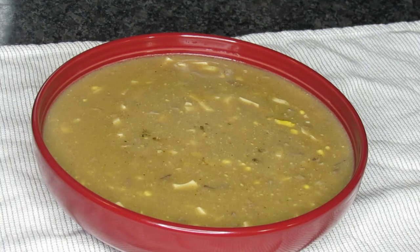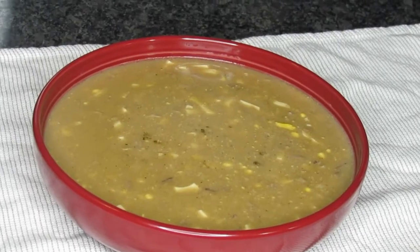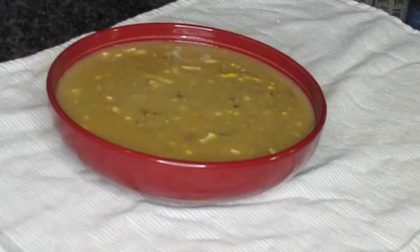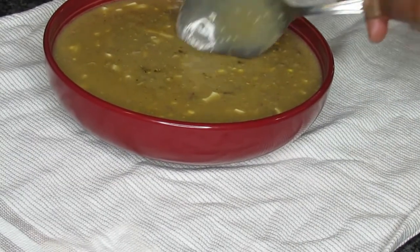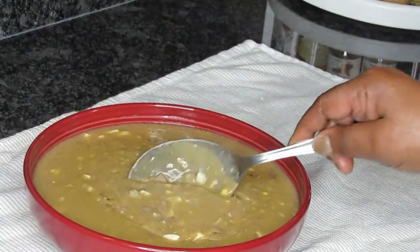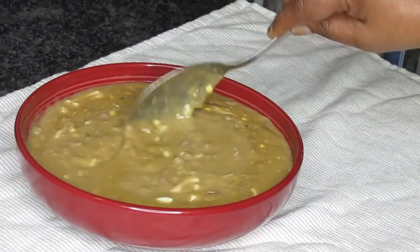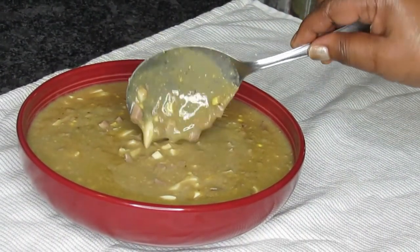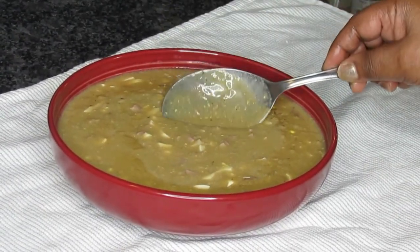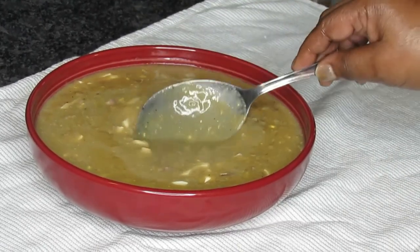Now let me go over here and show you the consistency of this gravy before I forget. Okay, let me move around. It's hot. This is the way I like mine. I don't like it too thick, but you make it like you like yours. You can put more eggs, more anything in it. That's totally up to you. Okay, guys, so y'all can see the thickness of it.